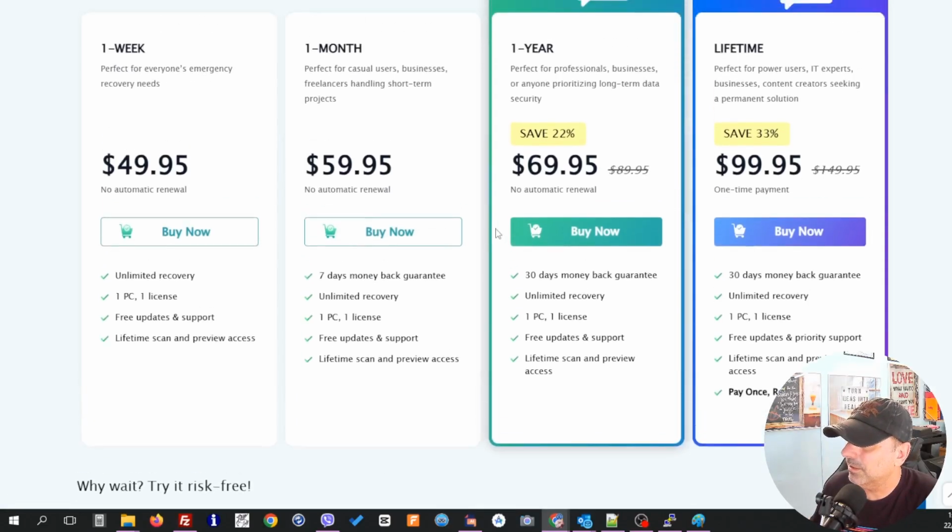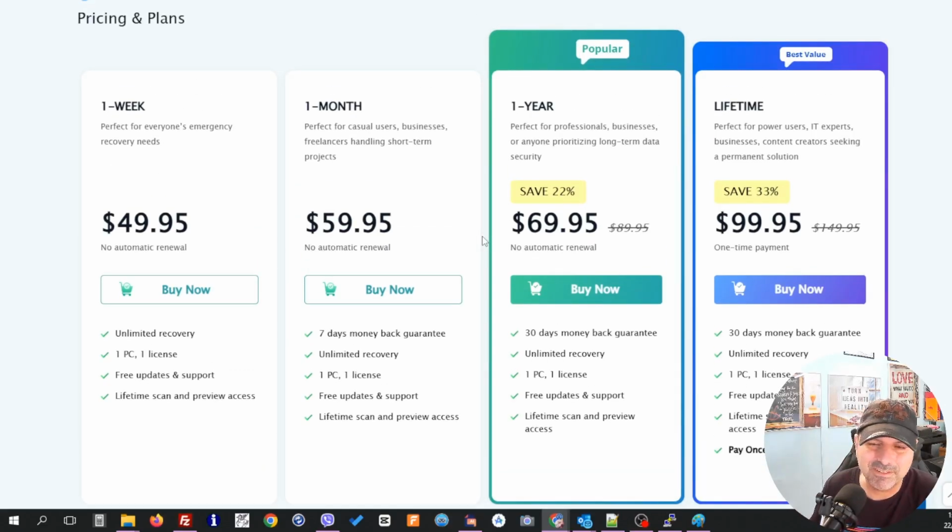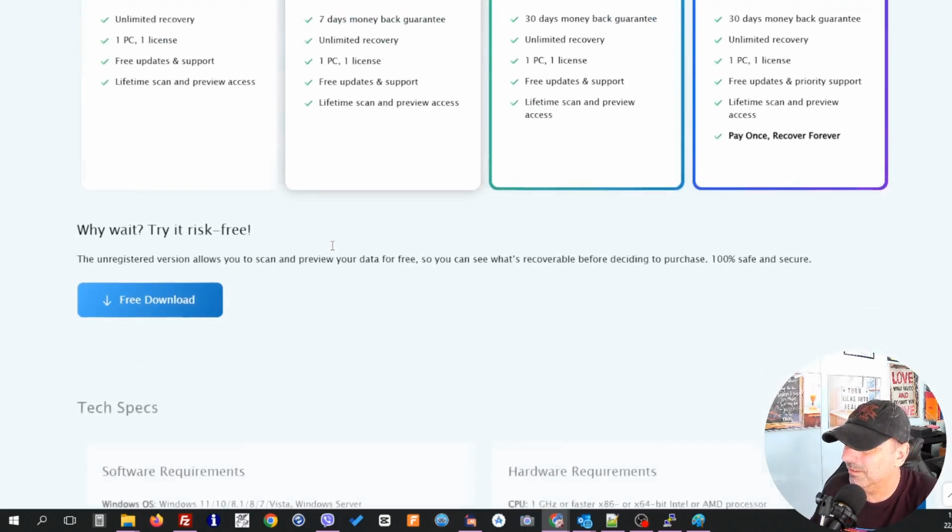And you can even spend 69 euro and get a whole year of using this amazing tool. And the simple and very easy decision is just to grab the $99 lifetime license, so you're gonna be able to recover any data in any situation and any disaster mode that you might deal with.